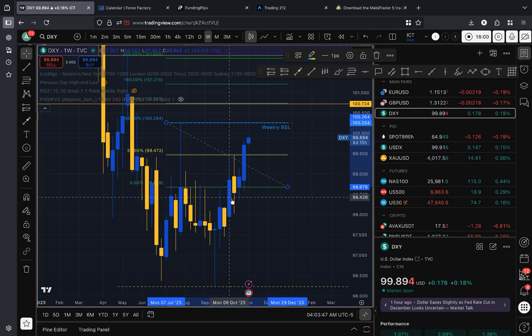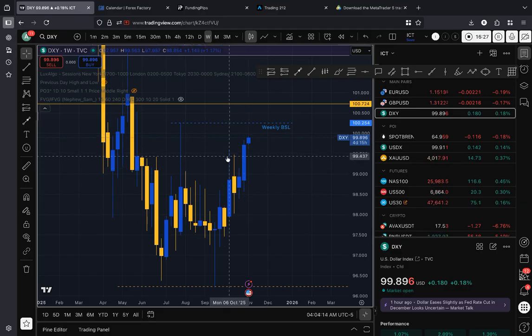Sort of like what price did on 6th October, the week of 6th October, right? You see how price hits the midpoint and it drops down. Usually you see that when you have very long wicks like this. Price would react at the beginning of the week, the middle of the week, and the end of the week. So that's just extra bonus for you guys. So just keep that in mind.